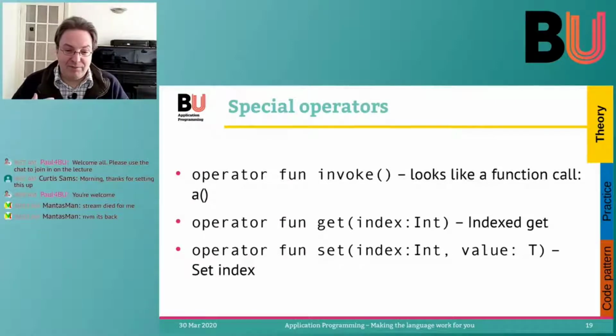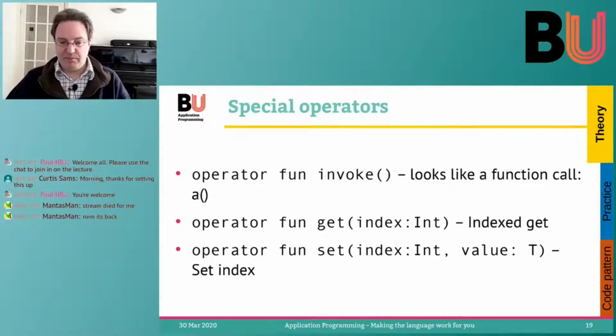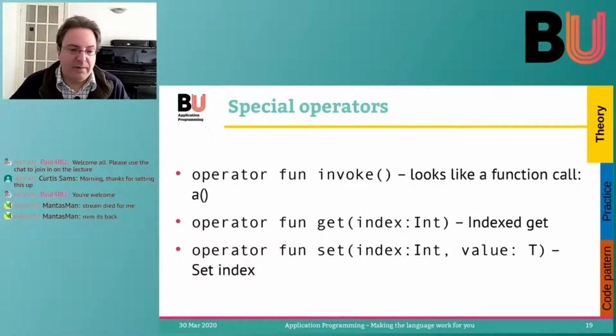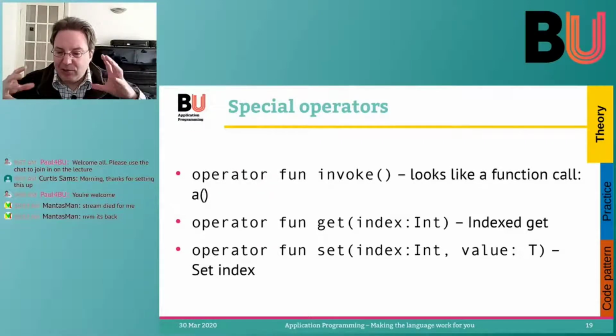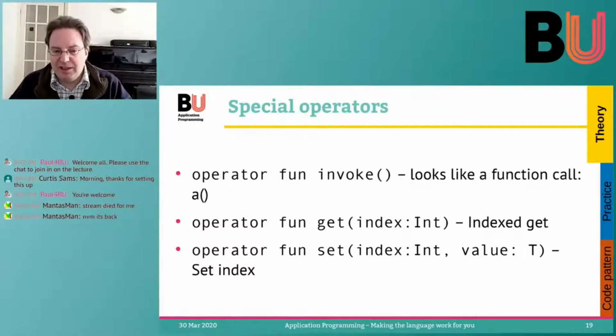And yes, you can have multiple implementations of these that take different parameters, either different value types, different index types, or multiple indices. I think Matrix does this, for example. It has one get that takes a coordinate and one get that takes an x and a y value as separate integers. So those are these special operators. With this you can make your types a lot easier to read from a user's perspective. That's what we want: making use of a class really clear and easy.